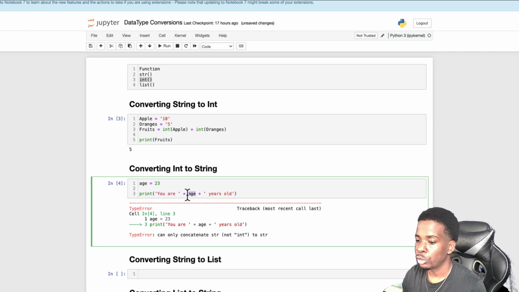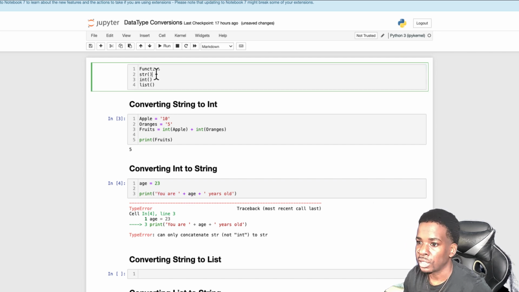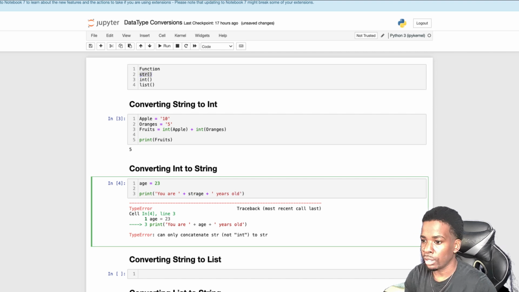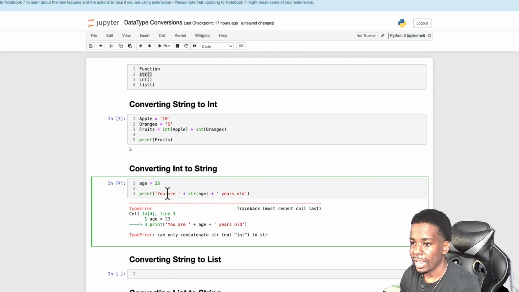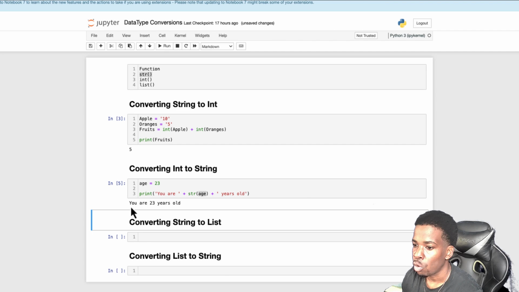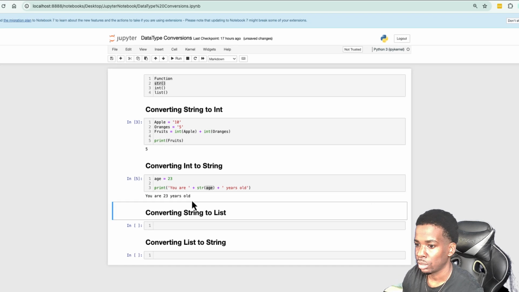So simply what you have to do is use our str function here to make this a string. And now you can concatenate both the string variables and the age variable to get your sentence of you are now 23 years old.